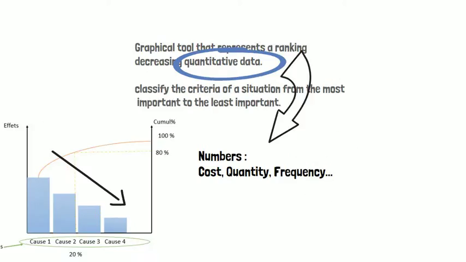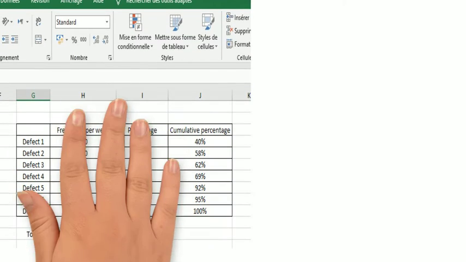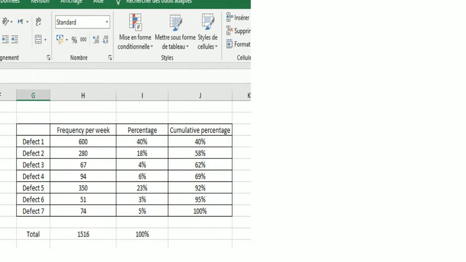Here is the procedure to follow to create a Pareto diagram. Taking the example of recording defects, we first start by collecting the data, the frequency of detection of different defects for a certain time. Here we have 1 week. Then we place the values that we have collected in a table, just like this one.